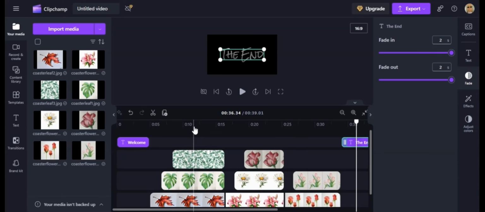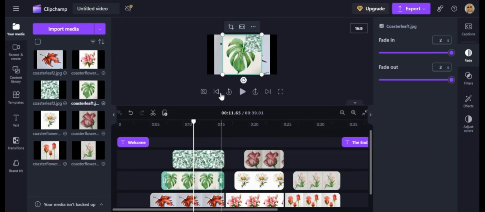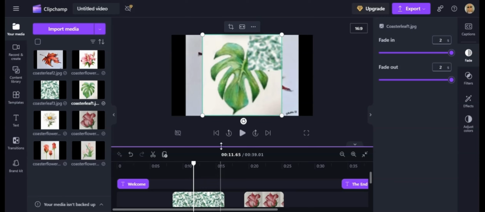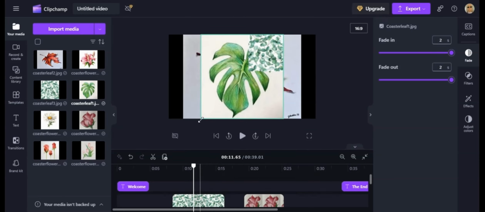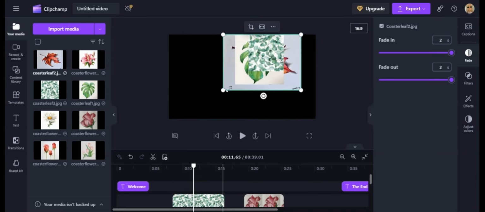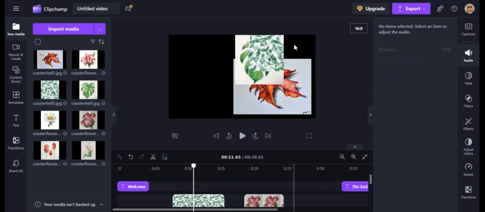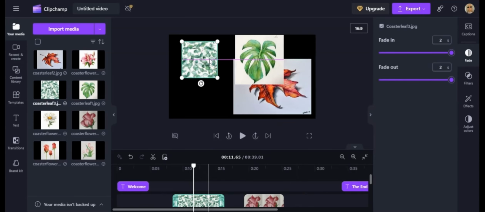Time to neaten up our workspace. Click on the timeline bar above your first set. All 3 pictures in this set will appear and have to be adjusted properly. Click the corners to make each picture smaller. Now click each one starting with the first picture and move them around on the screen. You want each one to appear in the same order as in your workspace.